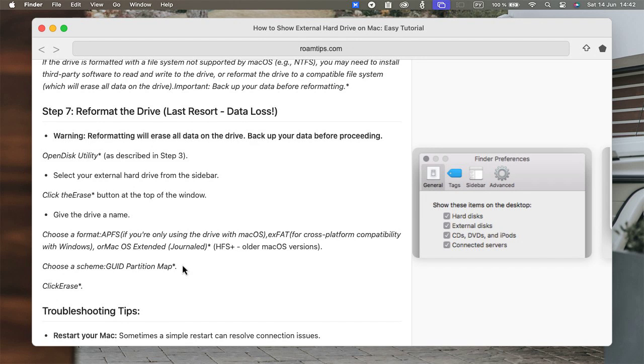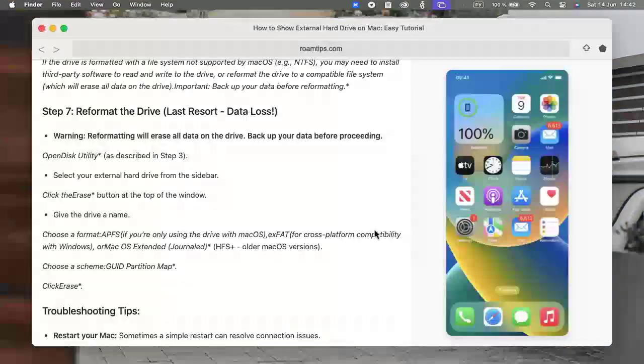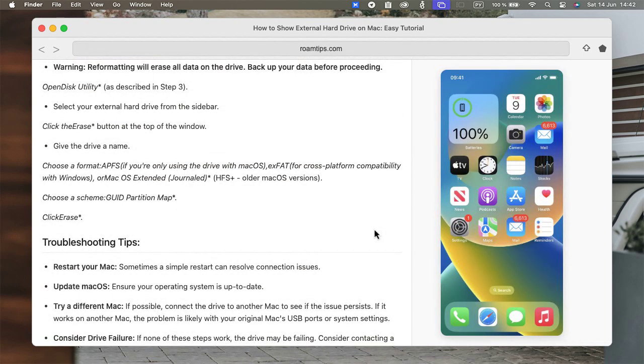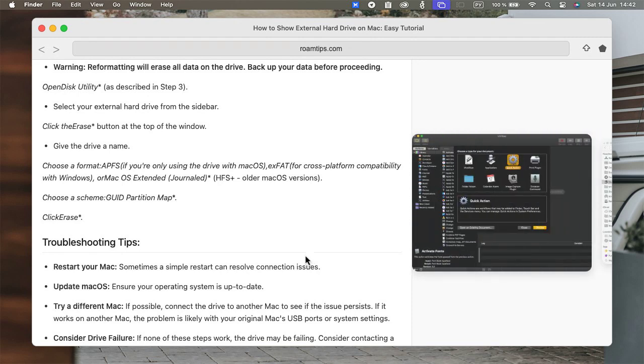Select the drive in Disk Utility, the drive you want to reformat. Click Erase: click the Erase button at the top of the window. Name the drive: give your drive a name. Choose a format: select a format. APFS is generally the best option for Macs, but if you need to use the drive with Windows computers, choose exFAT. Click Erase to start the reformatting process. Visual: screen recording showing the erase process in Disk Utility, including naming the drive, choosing a format, APFS and exFAT options highlighted, and clicking Erase.